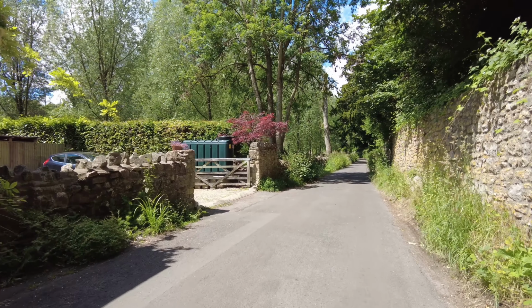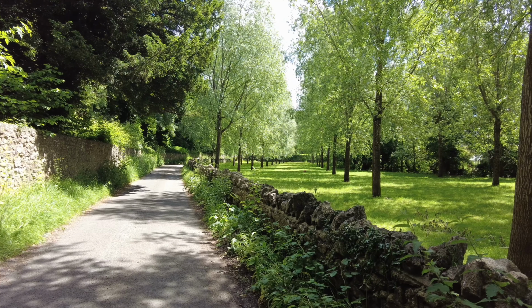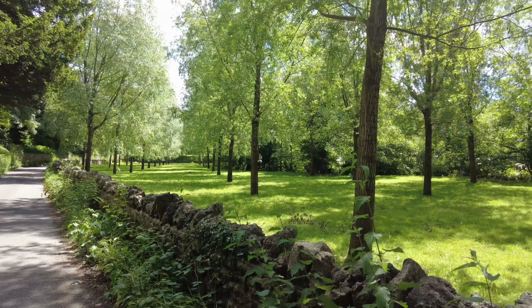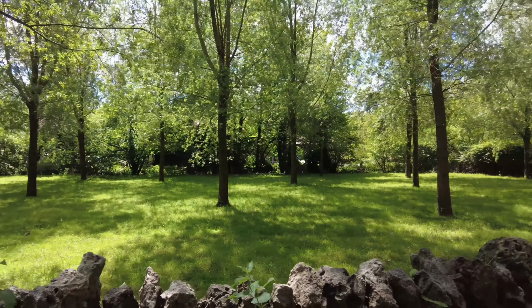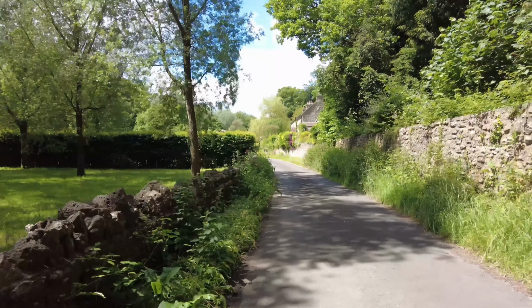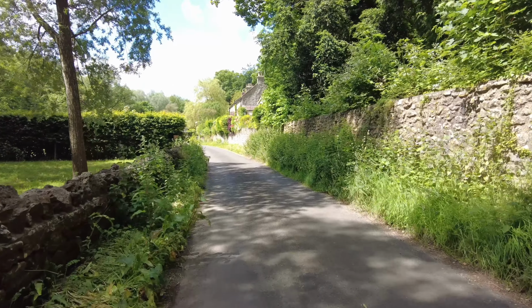Interestingly, in 1348 to 1349 the Black Death was sweeping the country, and 43 out of 70 tenant householders died. But fortunately the village recovered. It had so many natural resources with the water, the ability to have quarries nearby for stone, etc. which really did help the village to prosper.